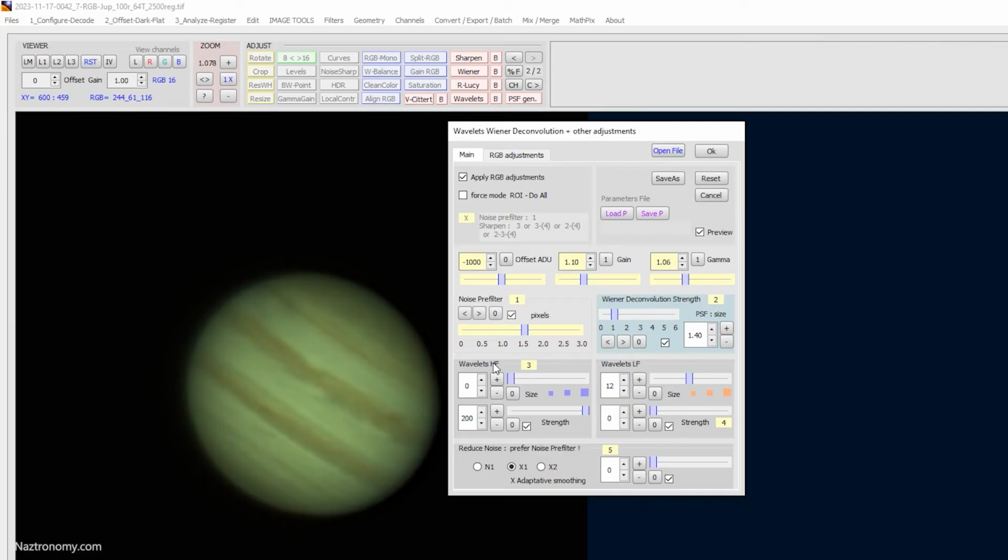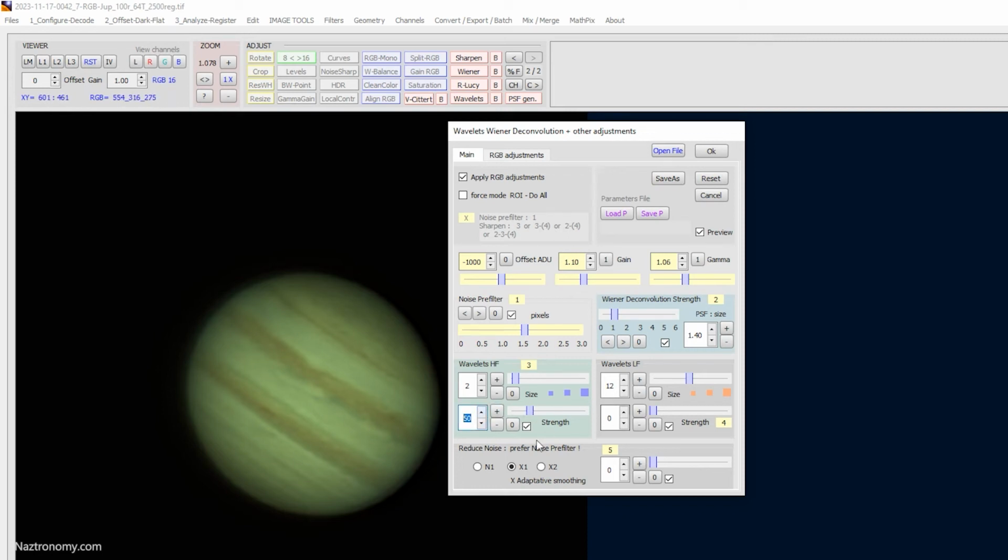Under wavelets, we have the wavelets high frequency and the wavelets low frequency. By default, it starts at 0 and 200 strength. This is new. It used to start at 100 strength, so I guess it goes up to 200% now. So I'll set the high frequency to, let's say, 2. I'm going to bring the strength down to maybe like 50.